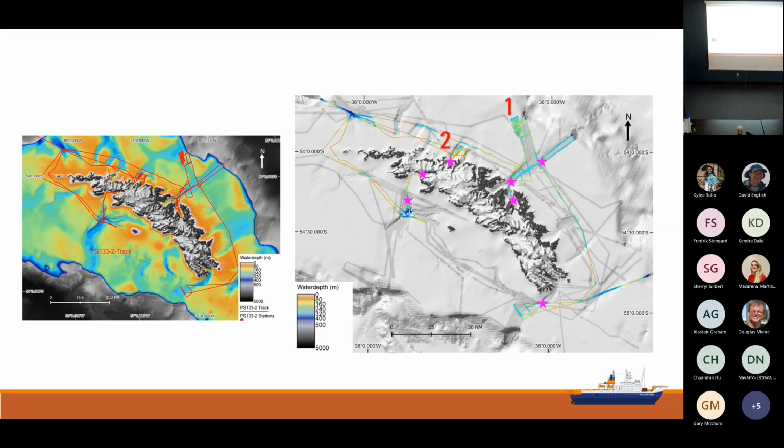Despite missing out on the gas flares, we still got plenty of good work done. On the left here is our cruise track. And on the right, in color, these are all the areas that we mapped, including 2 hydrographic surveys that we did in troughs on the north side of the island. We also did several Parasound surveys that were conducted independently of the hydrographic surveys to identify suitable sites for gravity coring. And those are the sites that are marked by the stars.